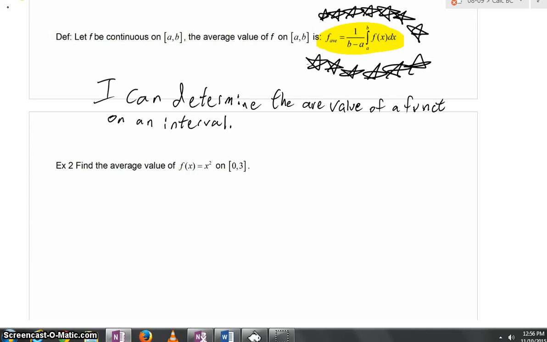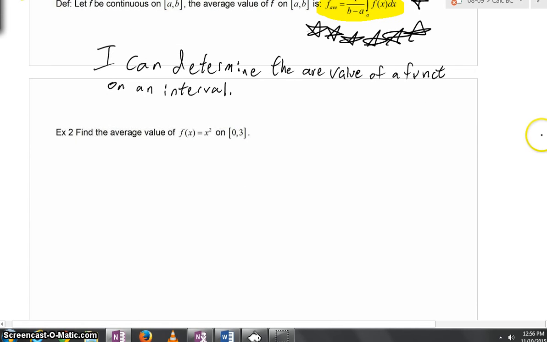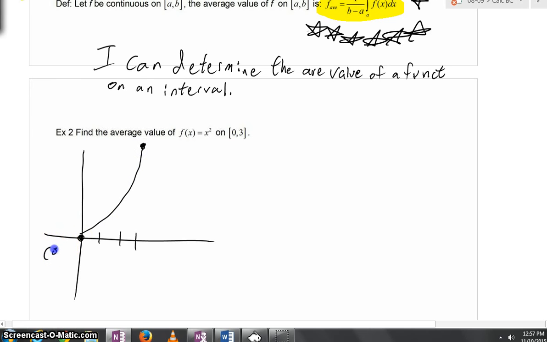So let's take a look at number 2 real quickly and realize we have a parabola. A parabola that would have its vertex at the origin, and it's obviously going to be opening upwards. And it's going to open up just like so. So the bottom point, I think we'd all agree, would be 0, 0. Way up on top, the highest point that we'd see would be 3, 9. So all the y values between 0 and 9 are going to be achieved.